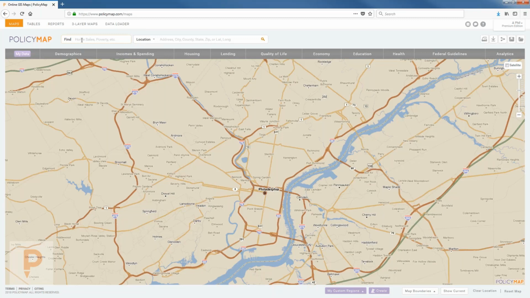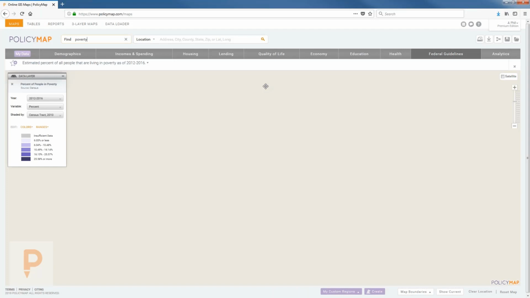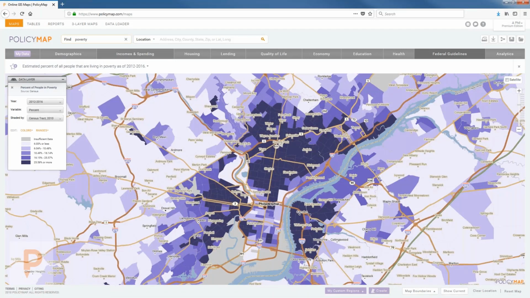This allows you to use keywords. And with a set of keywords, it'll find the data that matches that set of keywords in the PolicyMap tool. So this is all the different variables related to poverty. And from there, once you select it, it'll load the data just like you were finding the map itself.